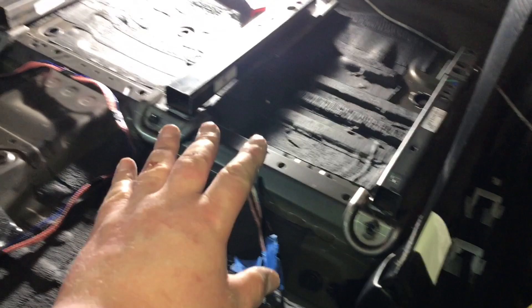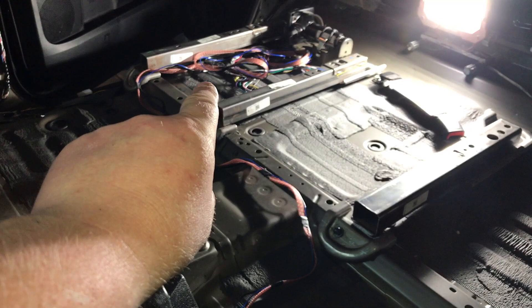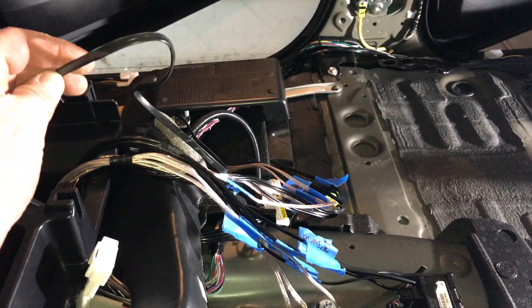Before we start assembling the Recurve and amplifier in this location, we need to get the back carpet in so we can actually mount the components. We can put in our foam inserts in the back and slowly reassemble, putting the carpet back in. We don't want to put in our center console yet because we still have to put in our crossovers, but this at least allows us to start cleaning up the wiring and making sure it's nice and tidy. I've run the remote turn-on wire for the amplifier along the back, as it'll also come out of the Recurve. The Recurve also has a bass knob, so I've hooked that up and left the long wire there in the back.